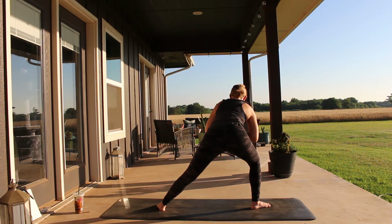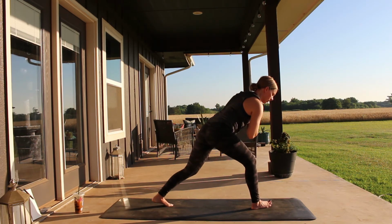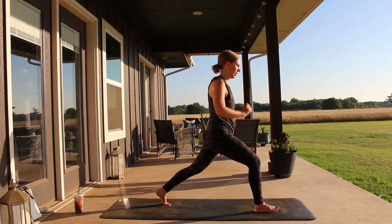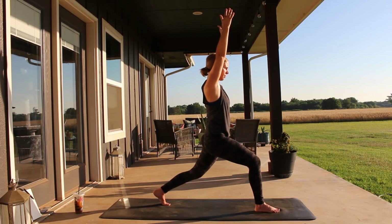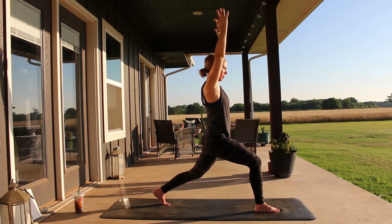One more breath here. Pivoting around to the back of the mat, popping up onto that back ball of the foot, coming up, crescent pose. One more breath here.